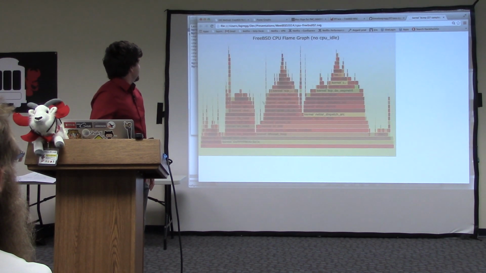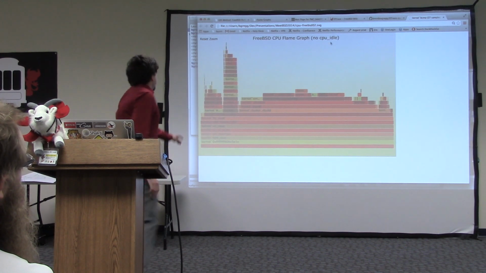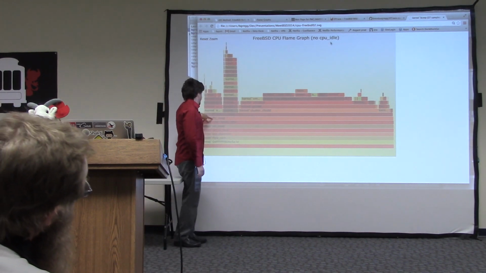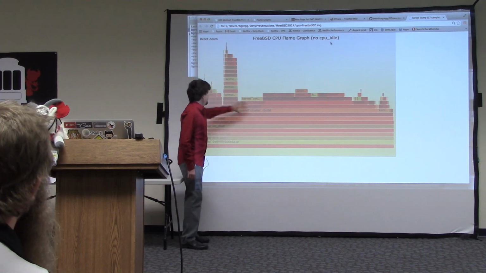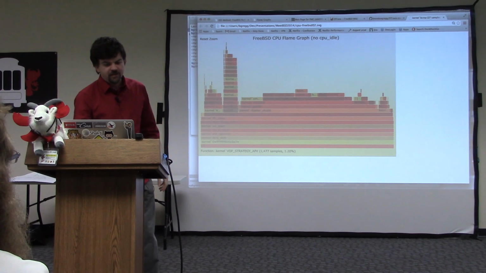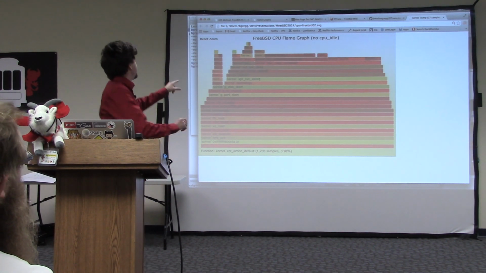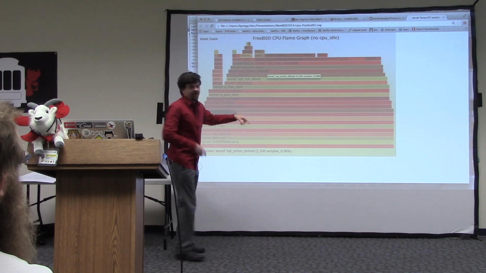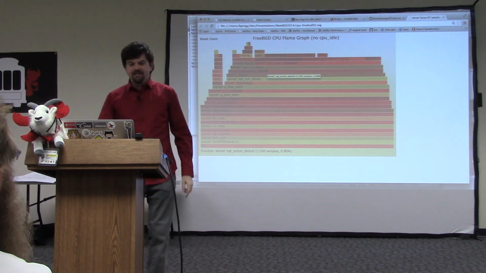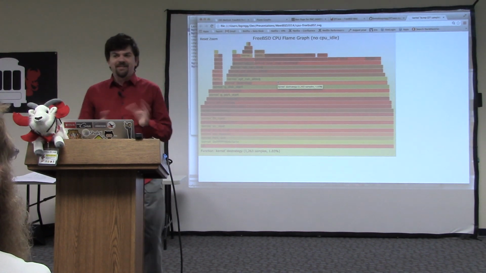So this tower here, we're doing vn_read. I'll just click on it so you can see it. So VOP_READ, FFS read, cluster read, and then the various components that are necessary for doing a cluster read. Oh, what's this guy? Oh, this is buf strategy. And so here's the CPU cycles involved in creating a buffer to issue down to the disks. This is great for learning how the kernel works, as well as the great book that's just been published.